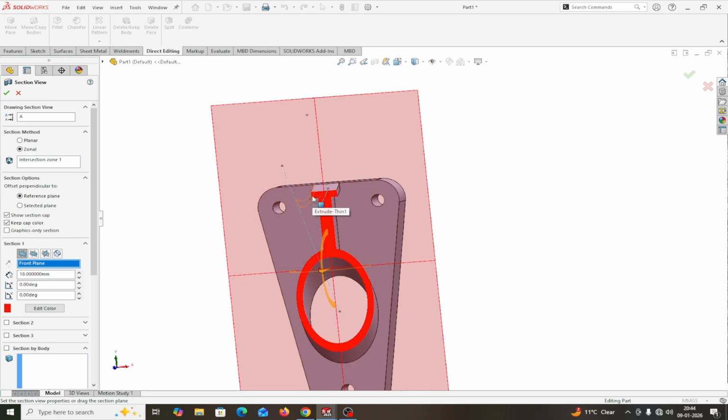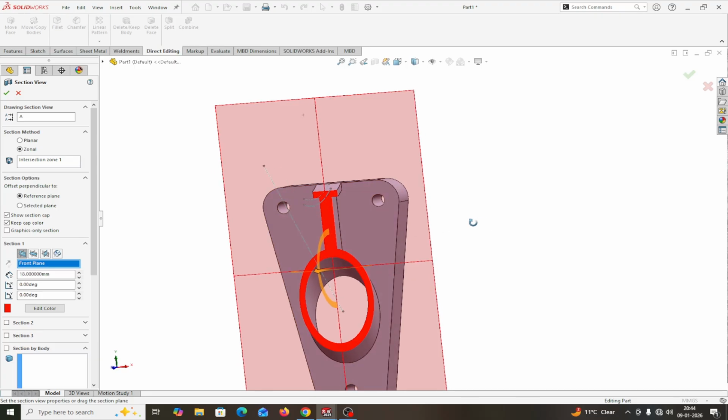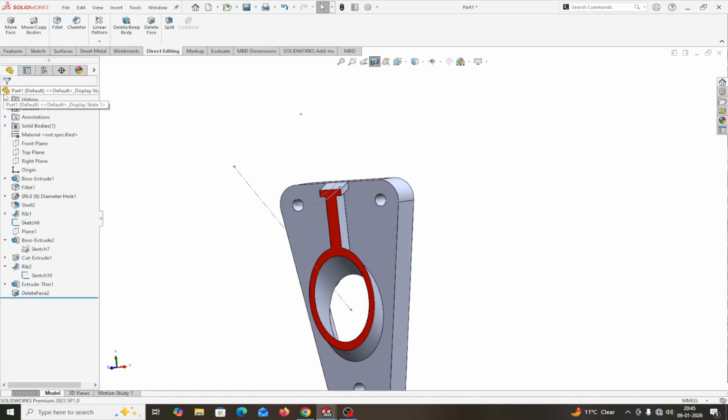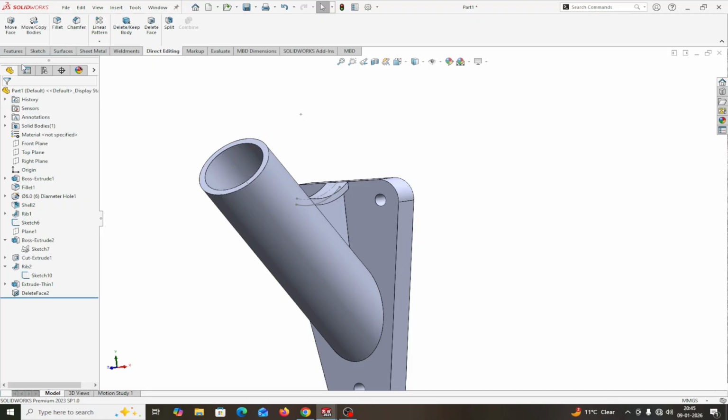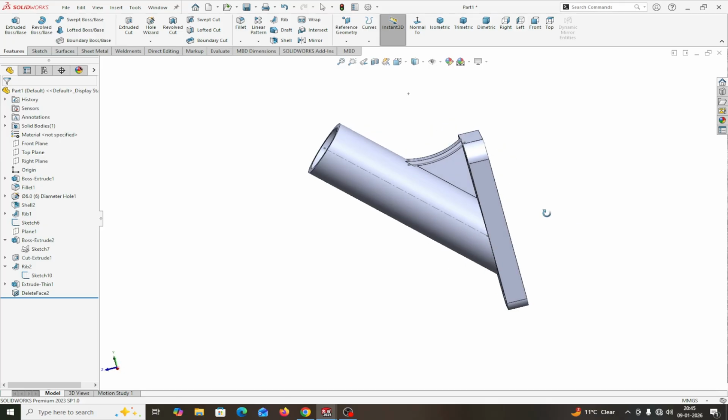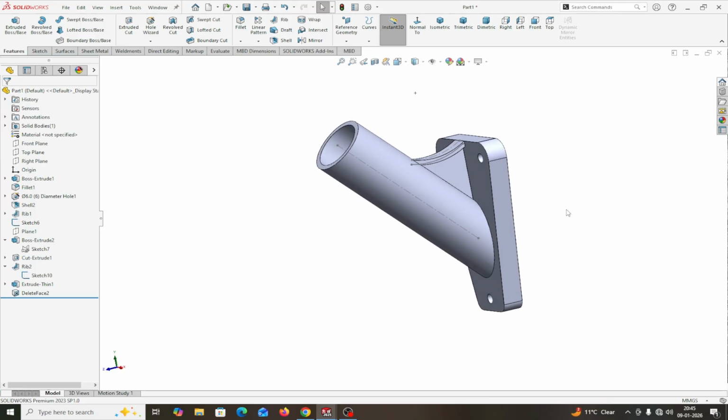This rib is 12 mm width up to a depth of 3 mm, and this rib is 6 mm width. These are both ribs. Okay, and after this, feature isometric. This part I have created.